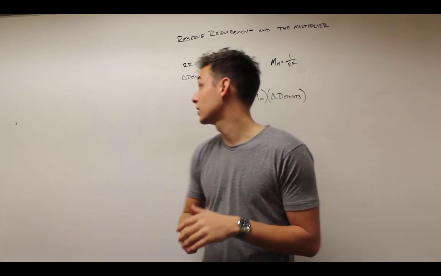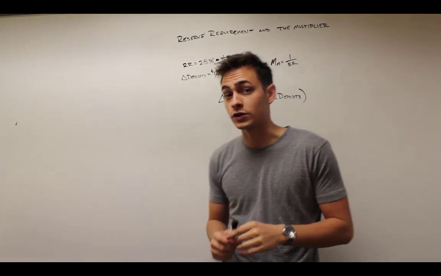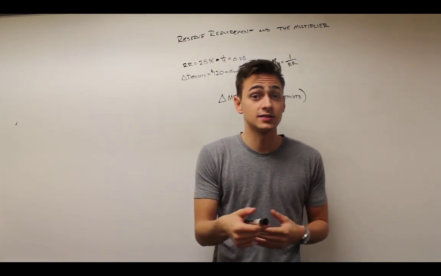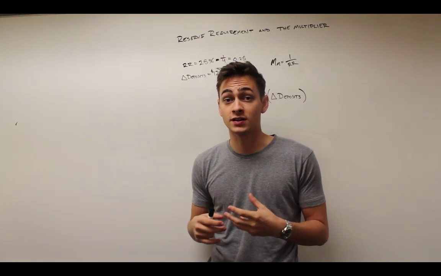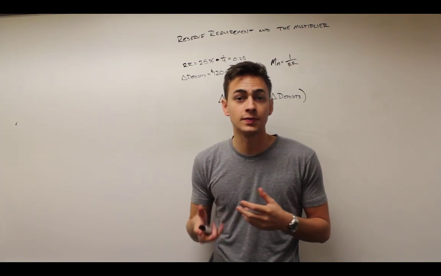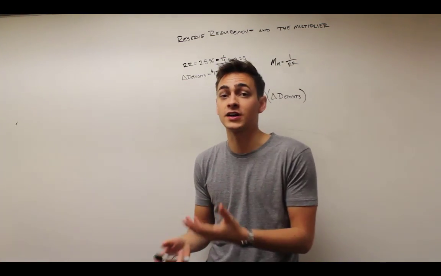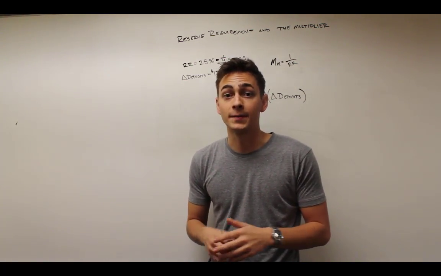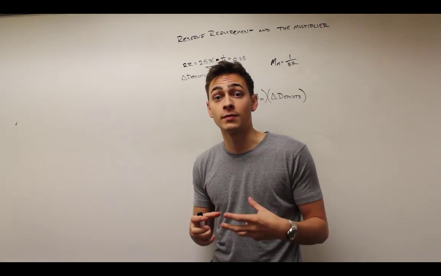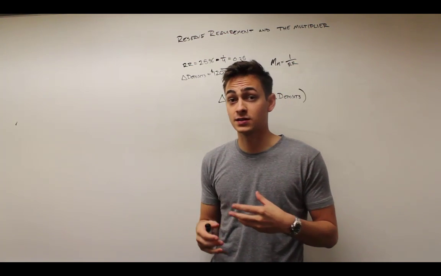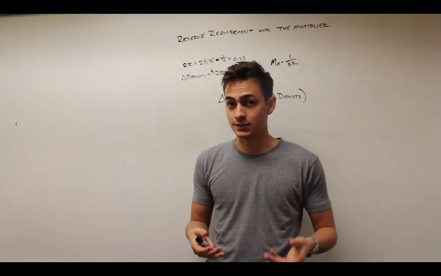So in this scenario, we're given a reserve requirement ratio of 25%, and what that means is that for every dollar that somebody deposits into a bank, the banks have to keep 25 cents of it on hand. So if somebody deposits $100 million, they have to keep $25 million on hand to satisfy deposits. When they hold that money, that's money that's not being loaned out and put into circulation. So that affects the money multiplier, which affects the money supply.